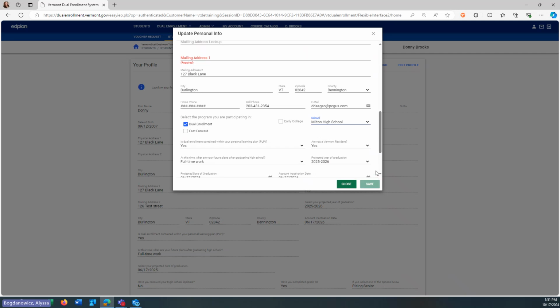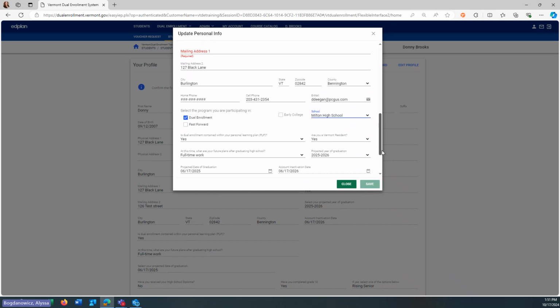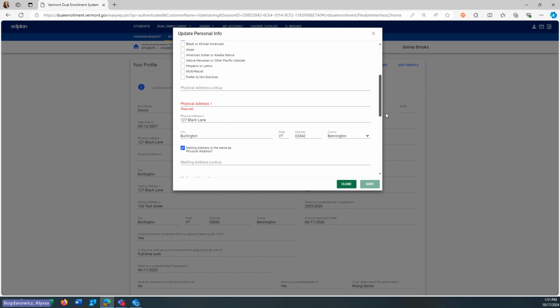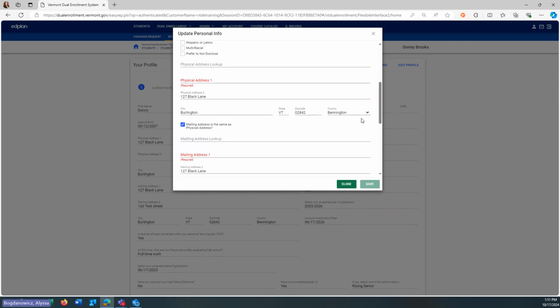Once I've made that selection, I would simply need to make sure all other required fields have been filled in for Donnie. If any fields are missing, I'm able to update them as the secondary school coordinator. And considering some of these are red, indicating they're required, I would not be able to click that Save button until I've completed each of the required fields. Given that this is not a real scenario, I'm going to close out, but be mindful if the button is not visible for you to click Save, that likely means a required field, something that is in red, has not been completed. We'll go ahead and close out.